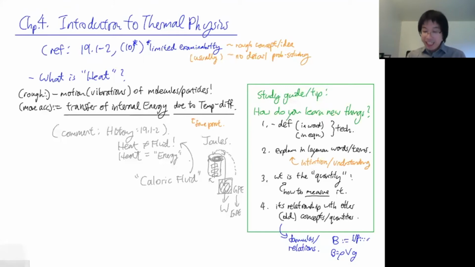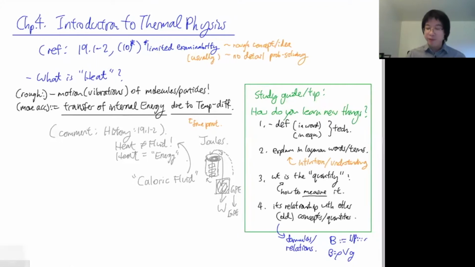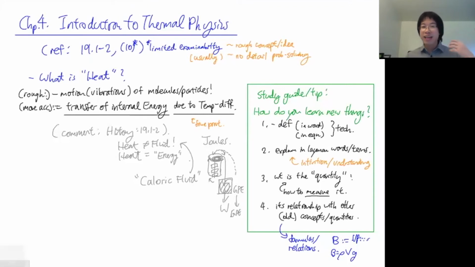Now, if heat is a fluid, then matter cannot be created or destroyed. You've all heard this. If heat is a fluid, then in this experiment I'm creating heat, I'm creating fluids, the caloric fluid, whatever that is, out of nowhere, just by dropping something. Imagine if you drop something and you can create any object. That would be a great money-making machine, right? So that is why he was able to go against everyone's belief and convince the community that it is energy.